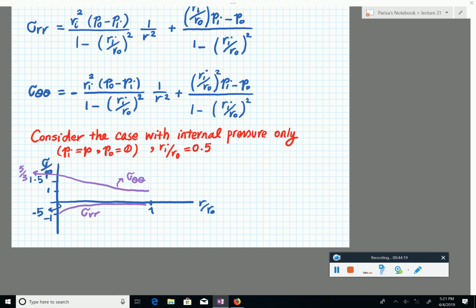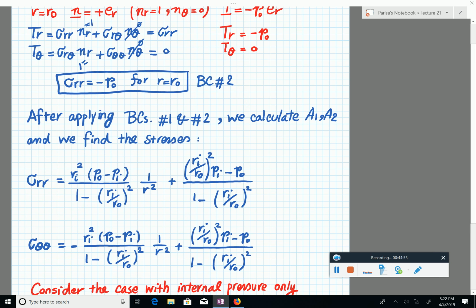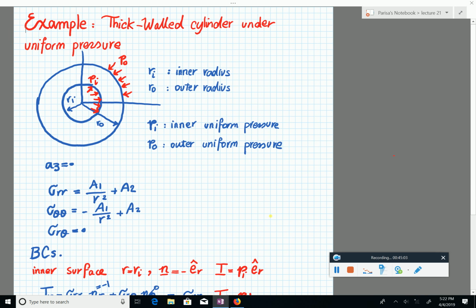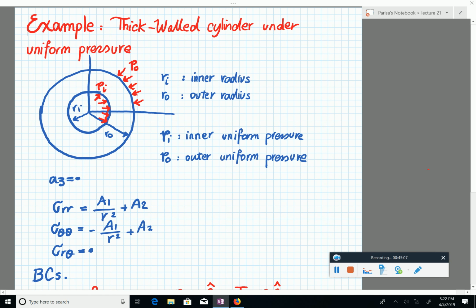In elementary classes, you should have seen thin-walled cylinder solutions at some point. So if you take this solution, you can actually get the thin-walled solution. But what is more interesting for us is going back to what I told you before, to try to see what the limiting cases of this problem are. For example, what happens if I let the outer radius become very, very large? So think about this problem. I should show you the geometry, because I want you to think, not just follow step by step what I'm doing, because that's not the point here. Now this is the geometry. Now if I let R0 become very large, what type of problem am I looking at?